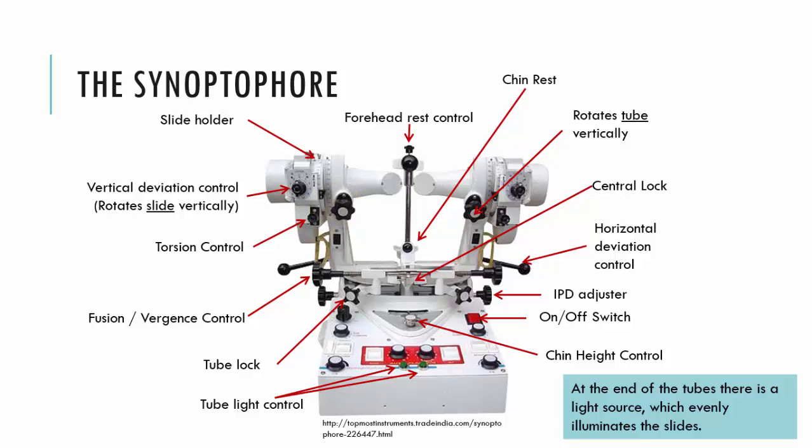Now, for the purposes of this subject, we're not going to be using this feature. This is something we'll learn more about in incomitant strabismus, when the deviation alters dependent on direction of gaze. For now, for concomitant strabismus, we will perform all testing in primary position, in which case we will not rotate the tubes up or down, or left or right, or into any tertiary positions. So this is an added feature of the Synoptophore, but not something that we're going to do this semester. At this point in time, I want you to familiarise yourself in terms of measuring horizontal deviations using the horizontal lever and vertical deviations using the vertical dial here.